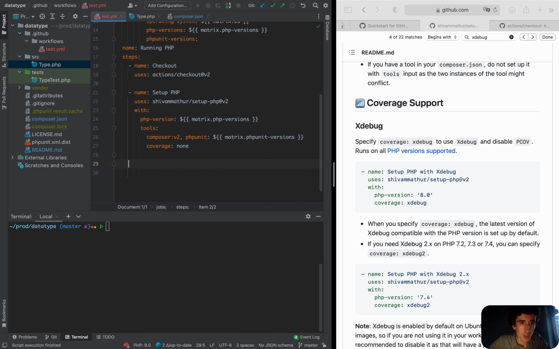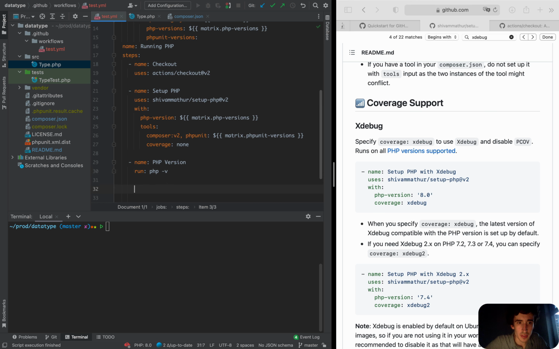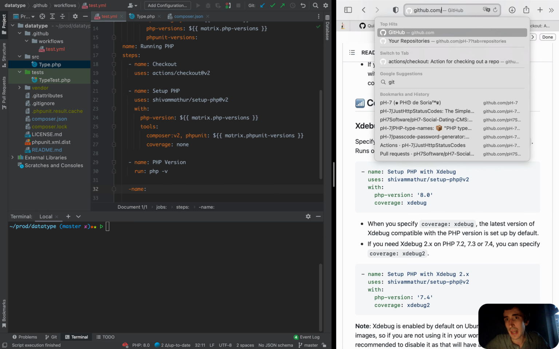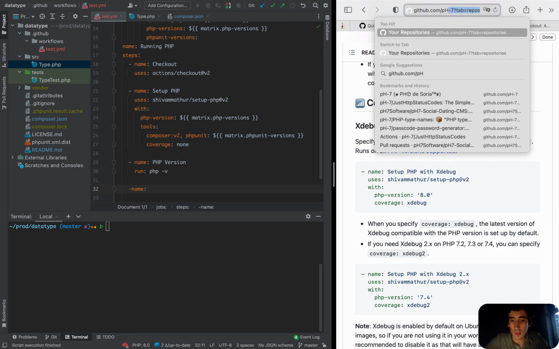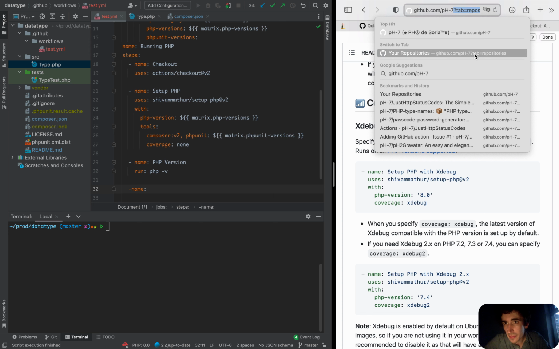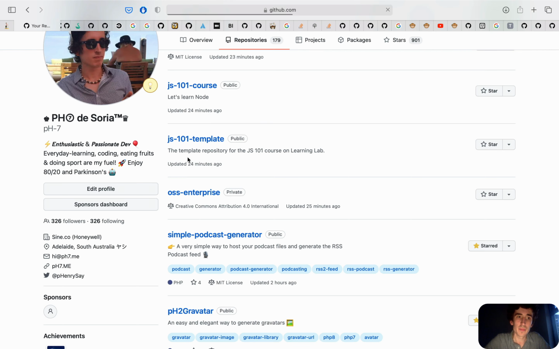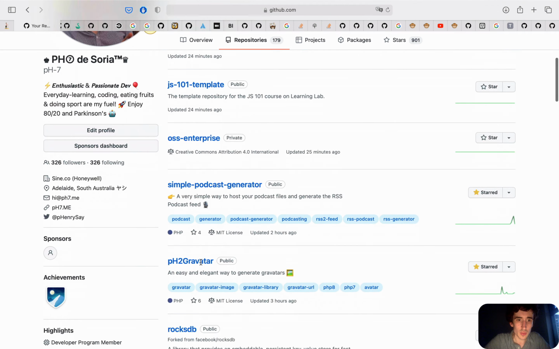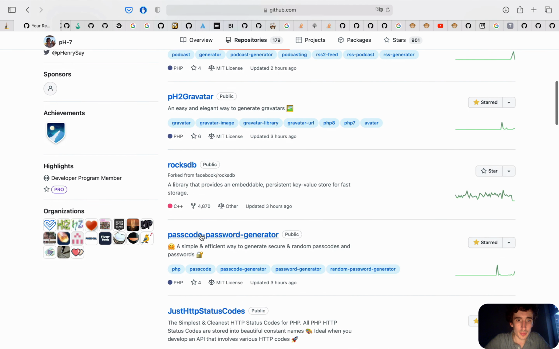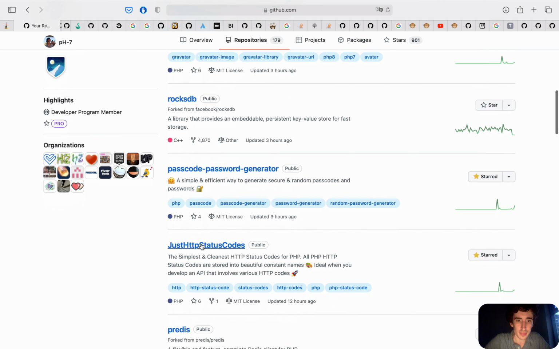Perfect. And now I will add another step to check the PHP version, with php -v. And we can do the same for Composer. We can also display this in the output of the GitHub action. So let me show you how it works for one of my classes. For instance, I have this one.